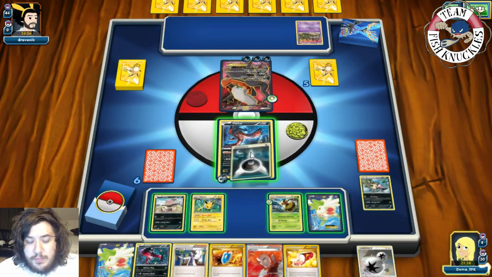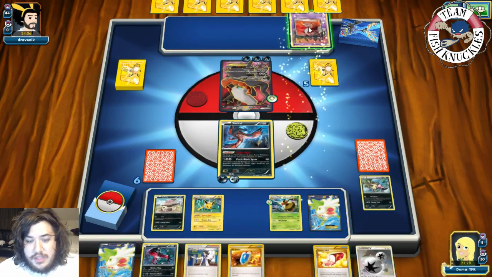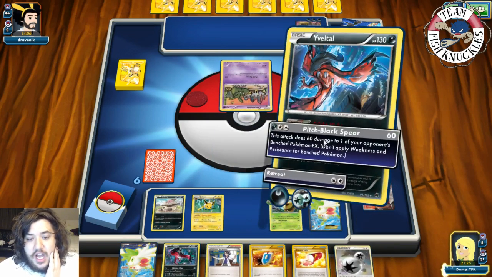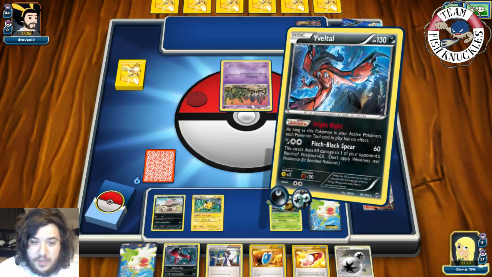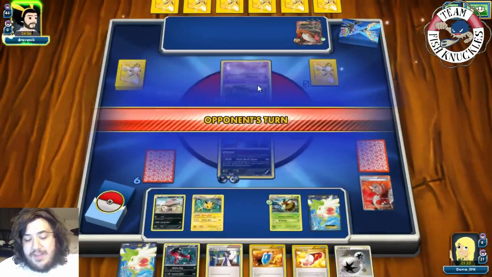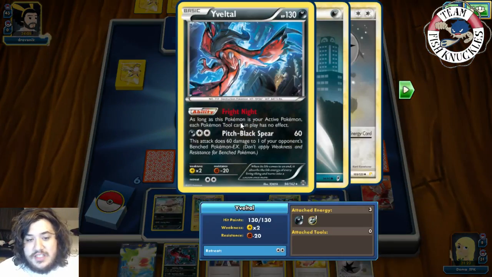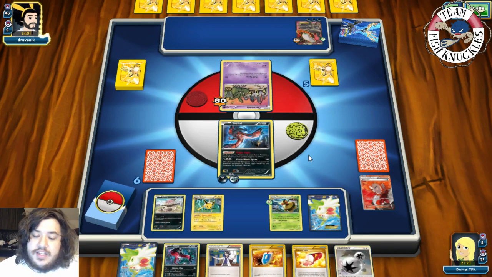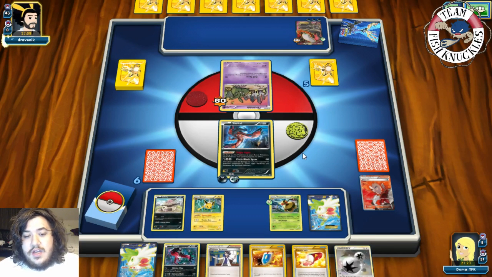I'm actually going to put a Dark Energy into this guy, Lysandre the Trubbish, and I'm going to pitch Black Spear. Now, this does multiple things. It weakens up the Trubbish. It makes it where it can't retreat. Because now the Trubbish can't... If they put a Float Stone on the active, it doesn't work because of the Fright Knight. I mean, I guess to get out of Garbodor, then it does work. Because... Wait, how does that work? I think the Garbodor just overrules it regardless.